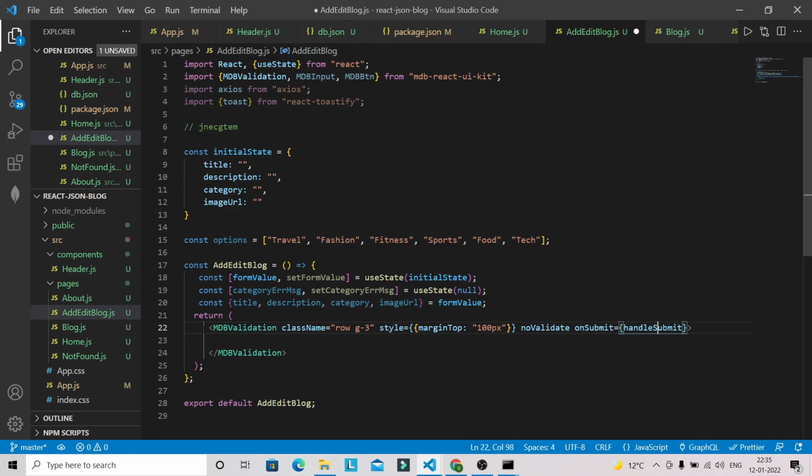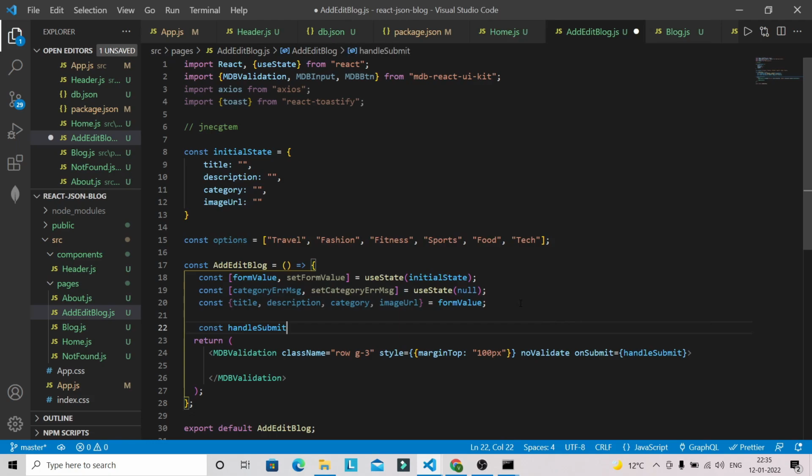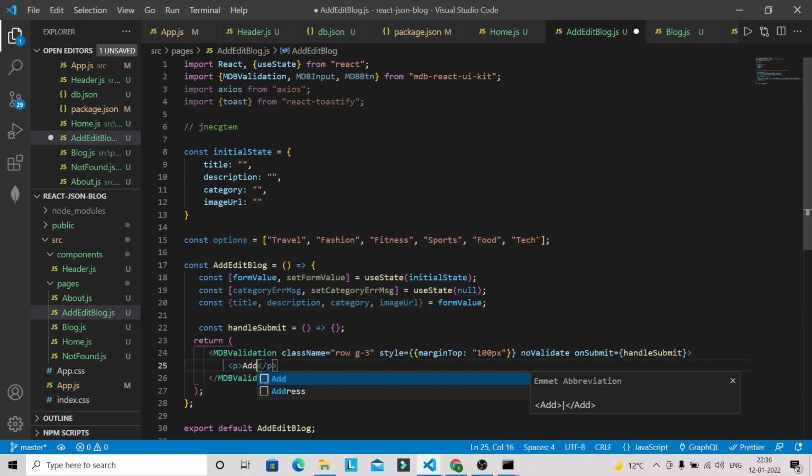So let's define this function, otherwise we will get an error. Okay, so let's define this one. For now we will add the logic later. Inside this we are going to have one p tag, and here we can give Add Blog.